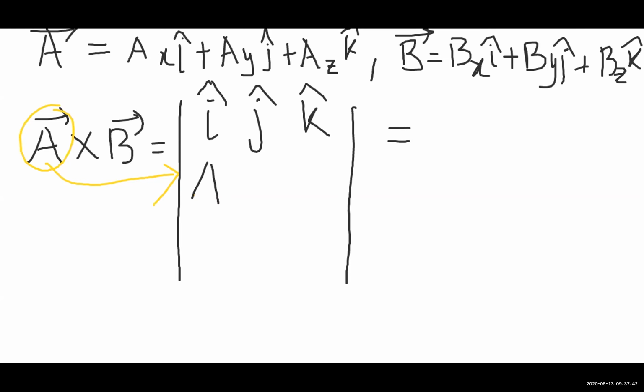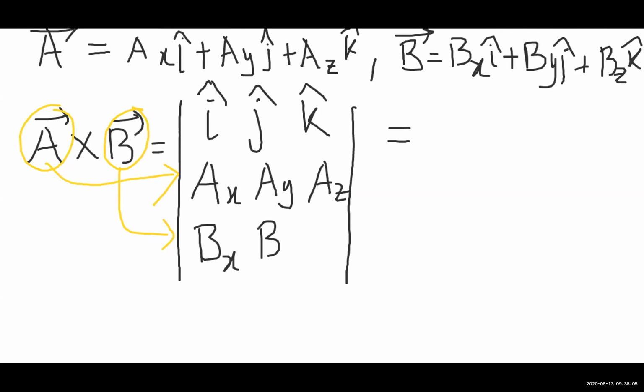So I'll get ax, ay, az. And the third row must necessarily be the coefficients of the vector B, bx, by, bz. Right, so let's start solving a determinant. Those of you who could not follow the last slide, please look again here. I will carry out the complete procedure once again with all the steps.